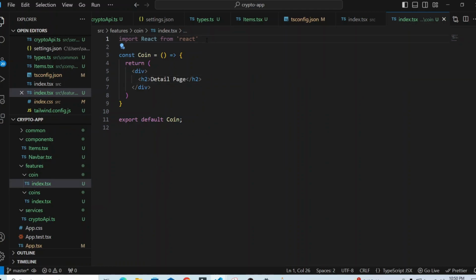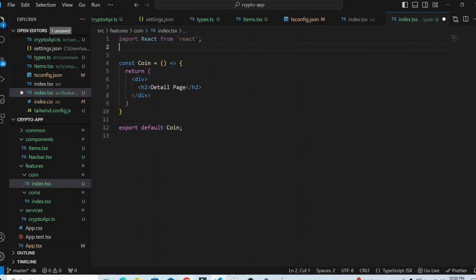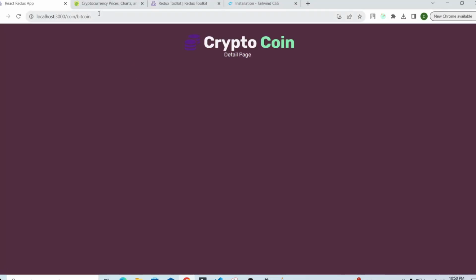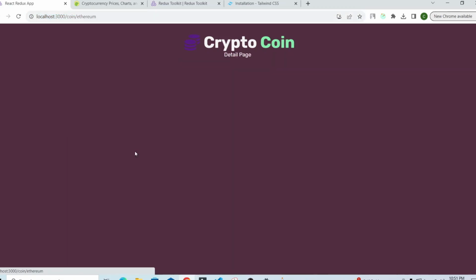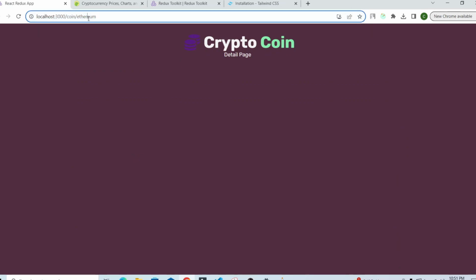First we need to grab the ID that we have in our browser. You can see that here we need to pass that ID. If you navigate towards the home page and click on any crypto coin, this ID is what we need to grab basically.